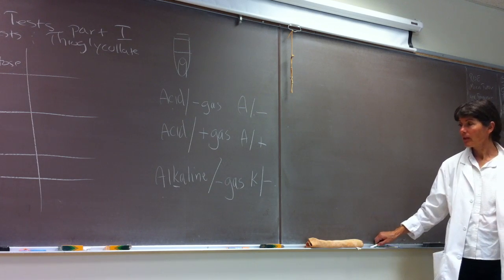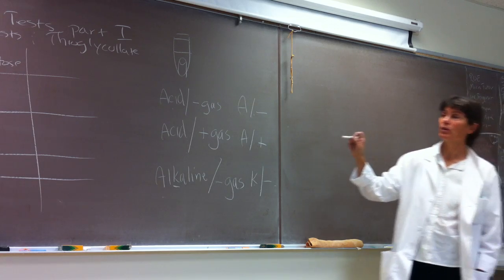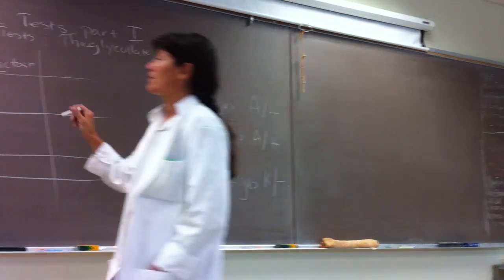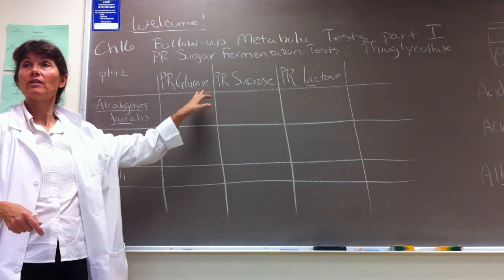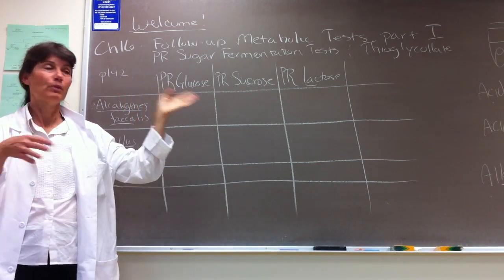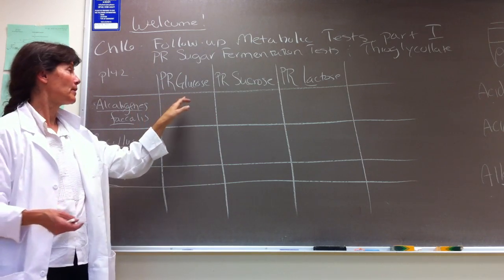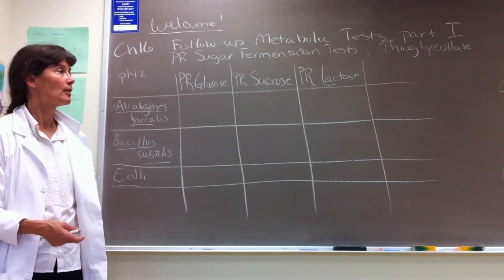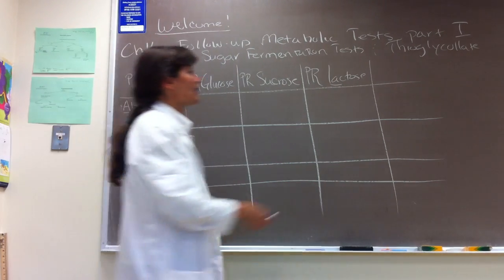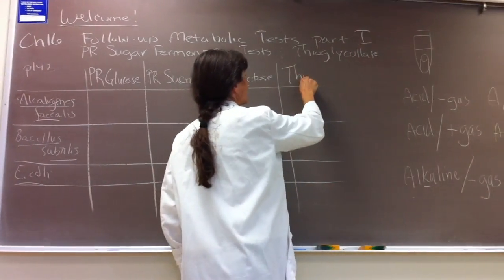Okay. So you want to score, and what I'd like is if each team could record their team results up here using a different colored chalk for your team, like blue chalk or orange chalk, and if you record your results, that will let us drive a pretty brief class discussion. Okay. The last test you're going to test today is thioglycollate.